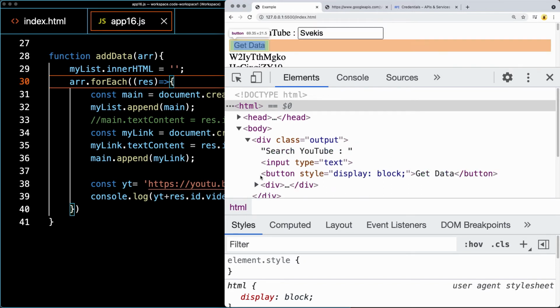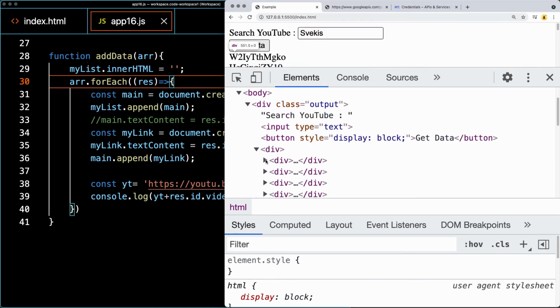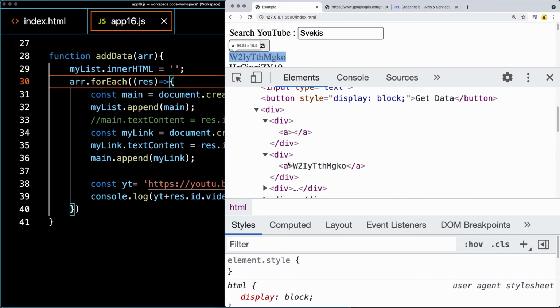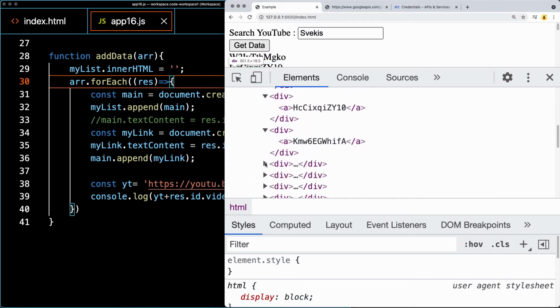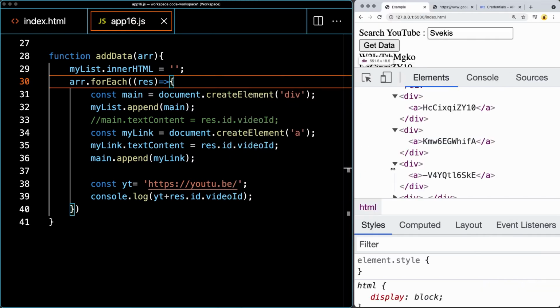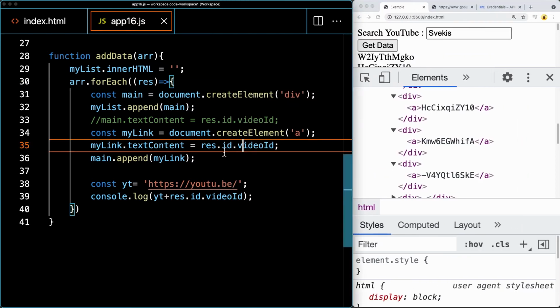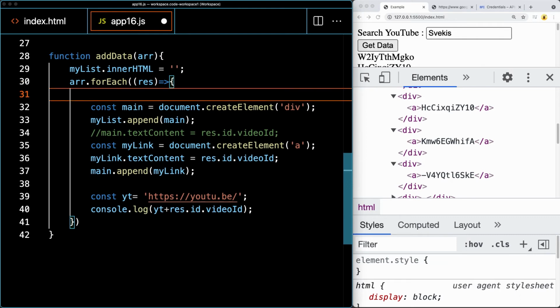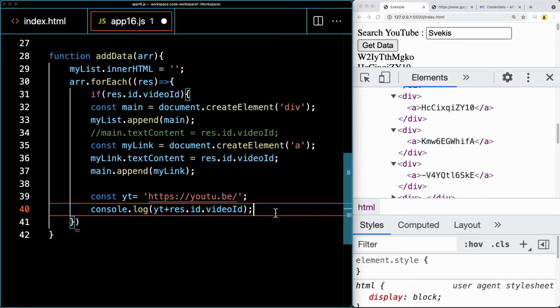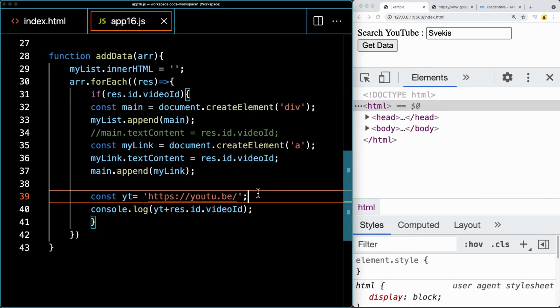If we go and we look at the source, we can see within the div, we've created the anchor. We don't have text in all of the anchors, so we have to account for that as well. If there's no ID, then we're not going to add the item to the page. So let's also add that in as a condition, just to make sure that there is an element with an ID. And if there's no ID, so if, then here we can add all of this. Otherwise, we're just going to skip it.